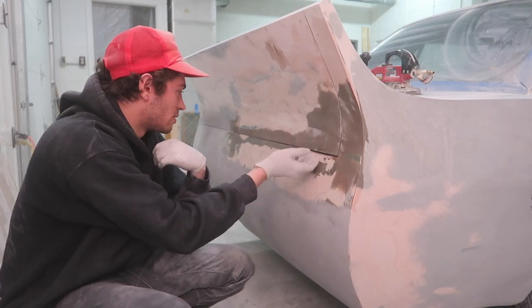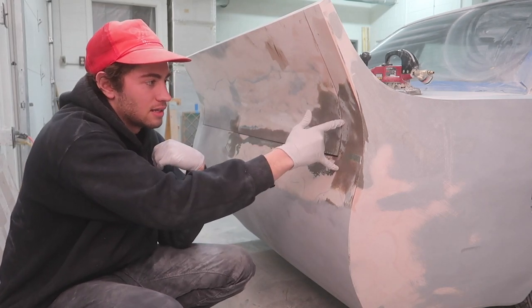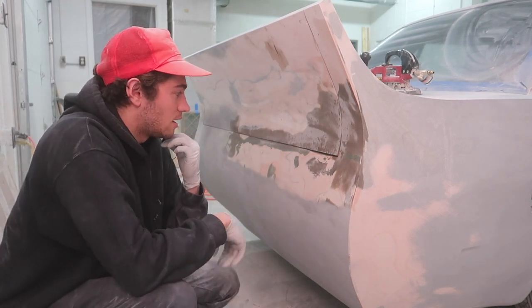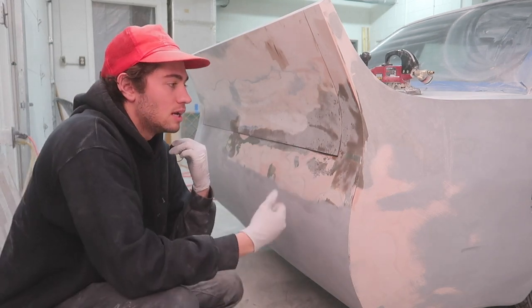So we're gonna go ahead and try that out, see how that works. But we are gonna put some cardboard in here so that way we don't have to try and gap this. We're gonna be putting some Bondo on the back of this, on the top of here, and on the side of here, and then we're gonna be using that air file and see if that'll work to try and get that all level. Obviously, it doesn't do the best with curves, but I think it'll at least help get this as level as possible. That way, I'm not trying to block this all by hand.